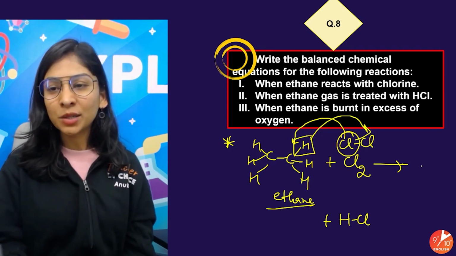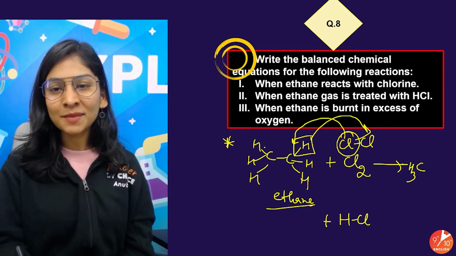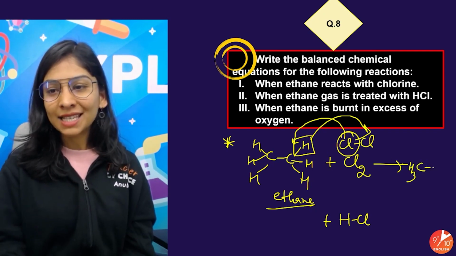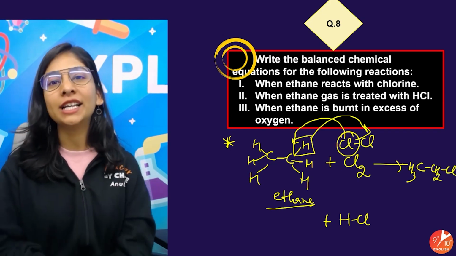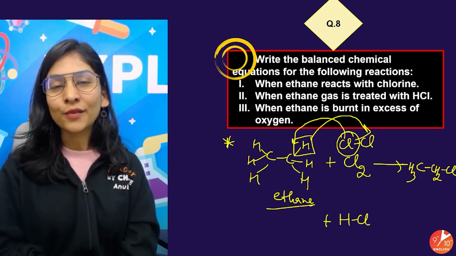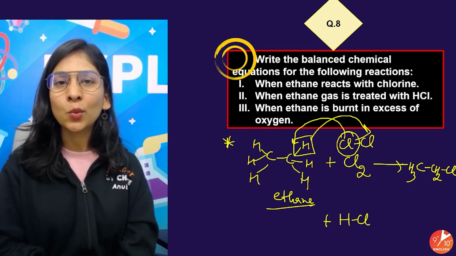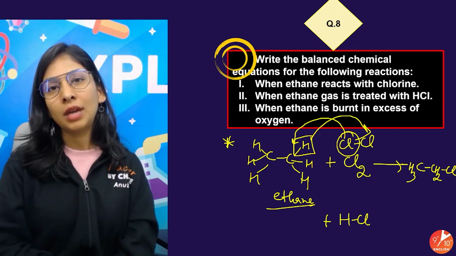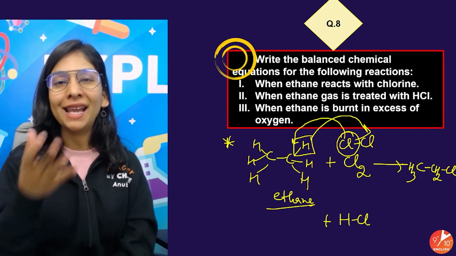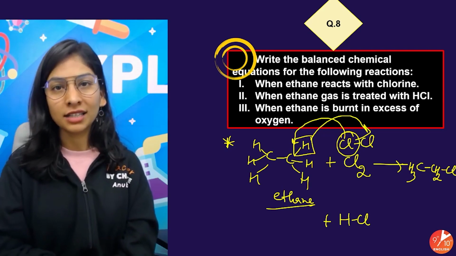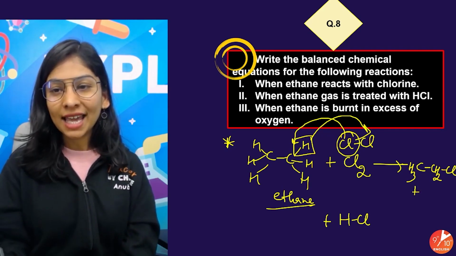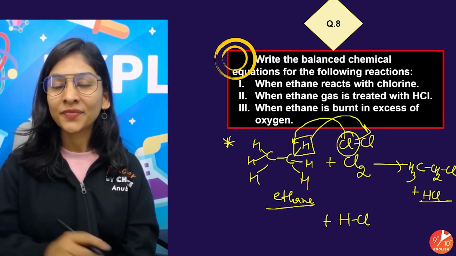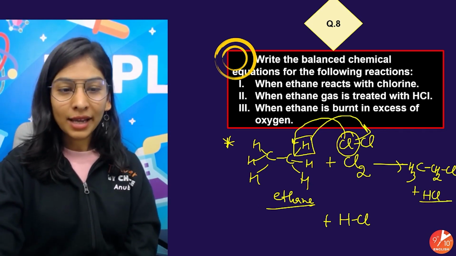So students, what did we get? This is my CH3. This is my CH2. Now this carbon has a chlorine attached to it, right? So that's what a substitution reaction is: when an atom or group of atoms substitutes an atom or group of atoms, maybe a functional group, present in the main body of my reactant. And what else? Hydrogen with the chlorine, that's HCl, that's going to be formed. So pretty easy. Okay, let's move ahead.